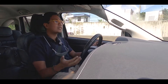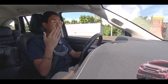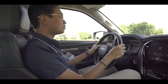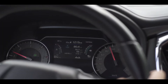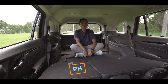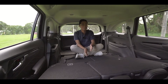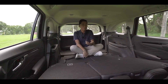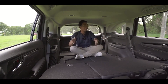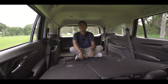The MU-X LSE 4x2 is a step up from what it used to be. I cannot stress how big the difference is from the previous generation to this one in terms of refinement, comfort, and overall driving experience. In terms of fuel economy, the MU-X really has it in spades — in the city it was able to do around 11 kilometers per liter, and on the highway, surprisingly, around 16 kilometers per liter. This Isuzu MU-X LSE 4x2 retails for 2.110 million pesos, which is actually a pretty competitive price point — not too expensive but not questionably cheap either. They did really well with the MU-X, upping their game in refinement, comfort, and adding that to Isuzu's bulletproof dependability. Which makes this MU-X not just an alternative anymore, but a top choice as well.